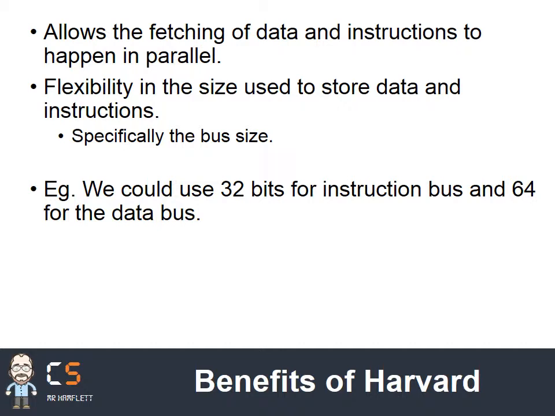because of that lack of flexibility, it means that we could have a situation where there's loads of spare space in the instruction block of memory, whilst in the data block of memory, I'm having to use virtual memory. I'm having to swap things in and out, and it would ultimately slow down the computer. So Harvard isn't great when it comes down to more general purpose computing.